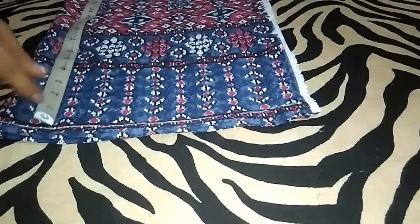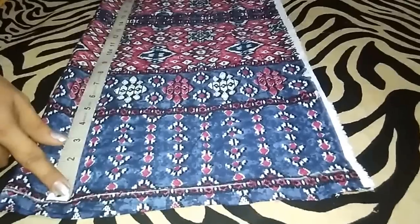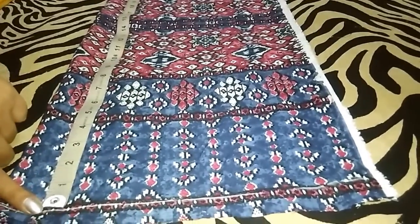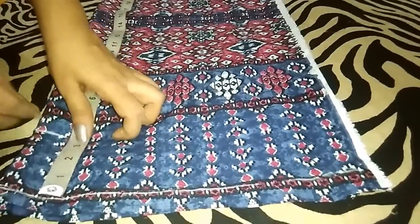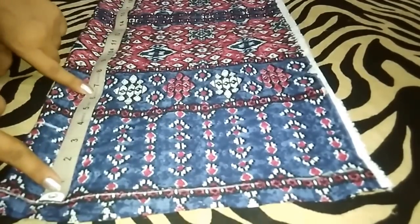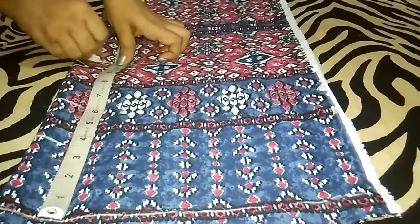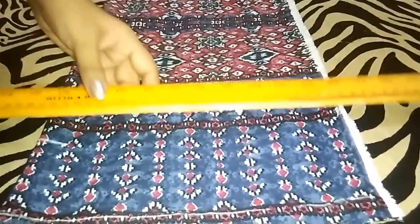Now from this point, take the length of your sleeve. In my measurement, length is 18 inch, so I'll mark a point at 18 inch. And also cap height 3.5 inch, so I'll mark a point at 3.5 inch. And for the fitting, I'll mark a point at 6 inch and the elbow point at 11.5 inch. Now I will extend these points.